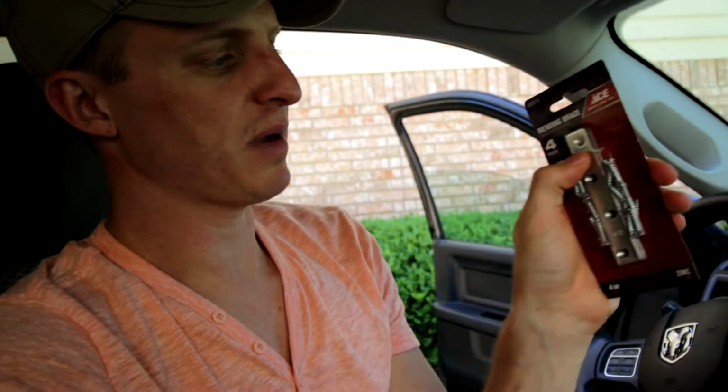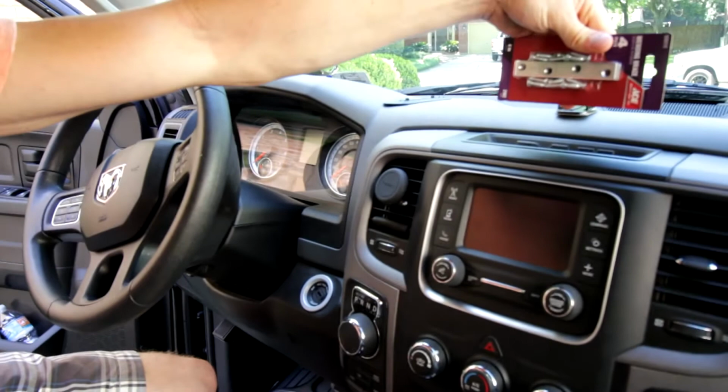All right, take two, since the microphone wasn't on. Just got back from Ace, and they had a decent amount of brackets, and the ones that I went with are these ones here, and they're straight, there's four of them. So what I plan on doing is bending this at a 90 right here towards the end, and then I'll run it straight up, and then we'll have one coming straight up on either side, one on this side, one on that side, and we'll run one across, like so.